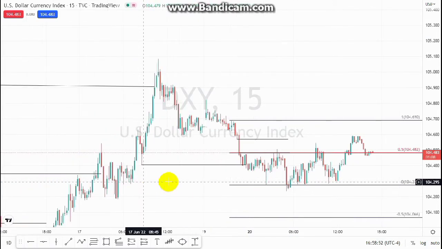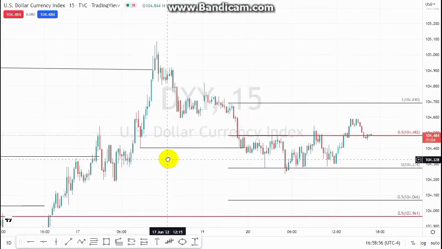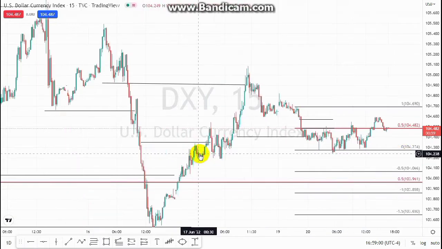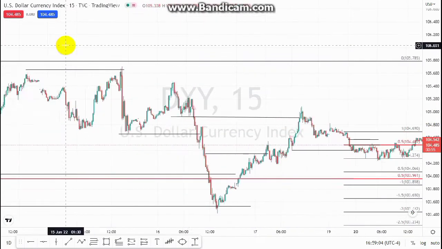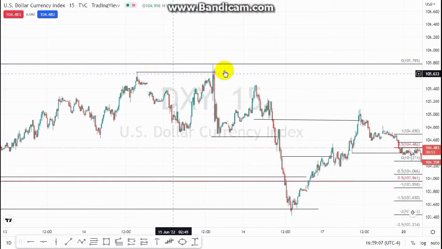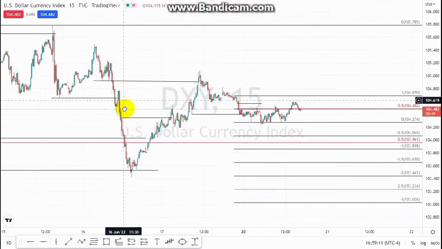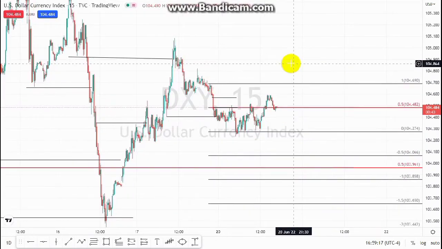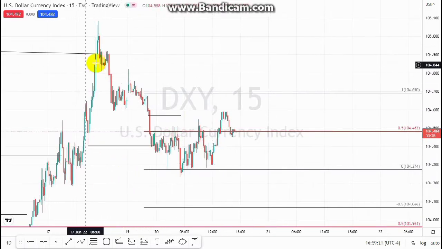Market structure is bearish right now, but as you can see, we have this run above this short-term high, which is a short-term premium, and this fair value gap has been filled in completely. A little bit above, we also have another fair value gap. If I would short this market, my stop loss would have been above here, and my first TP would have been on this short-term low.